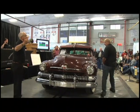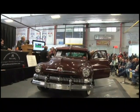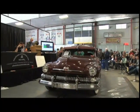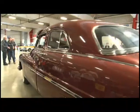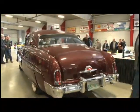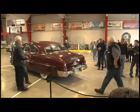That car traveled quite a ways to come to the auction, and it was a dilemma during the whole bidding process, as the seller was not sure: should I take it, shouldn't I take it, what should I do? I was standing with him and saying, this is real money. His friend came over and said, take the offer, this is real money. He looked at him and said, okay, and we sold the car right then for $26,000.